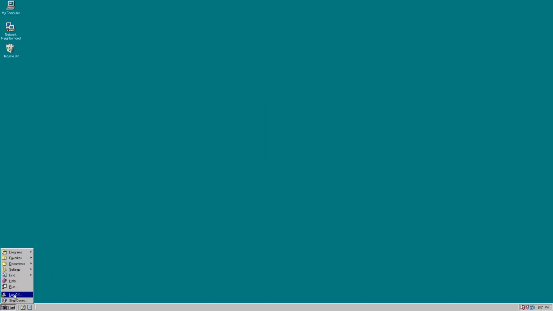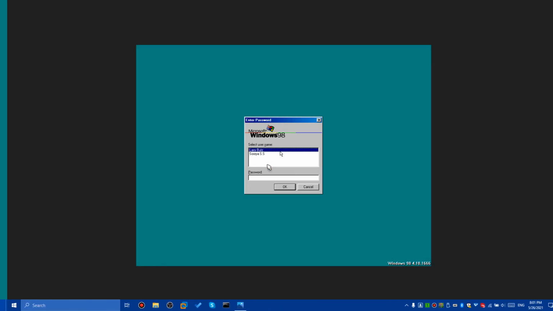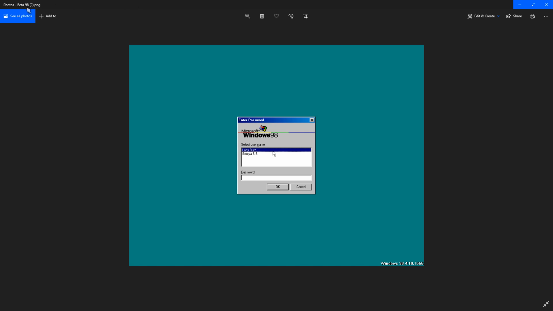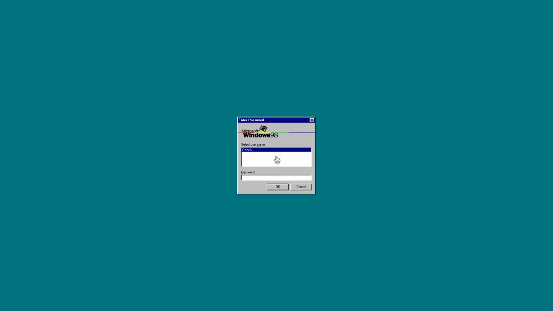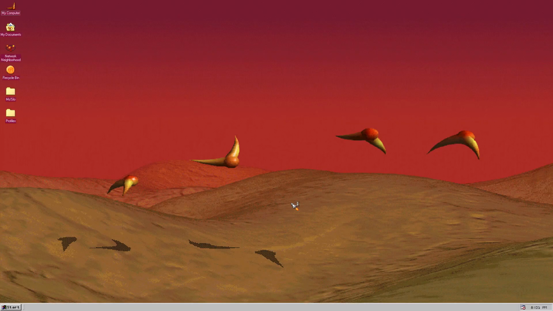You can now log off and log in again with the new, or should I technically say old, from beta 98, but new in Plus for 98, not the 98 Plus pack, the new login screen.